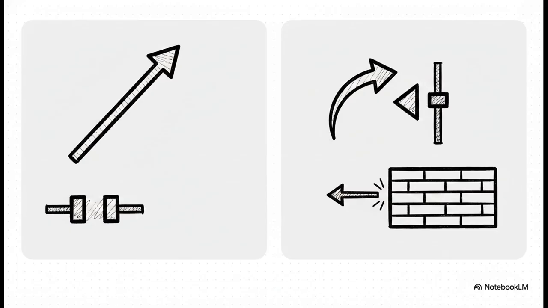Another really cool way to look at these pieces is by how they behave when you actually push current through them. Linear elements are the predictable ones. They scale perfectly in a straight line. If you double the voltage, you double the current. Resistors do this beautifully. But nonlinear elements, like diodes, they play by their own complex curving rules. They might let current breeze through in one direction, but slam the door shut in the other.